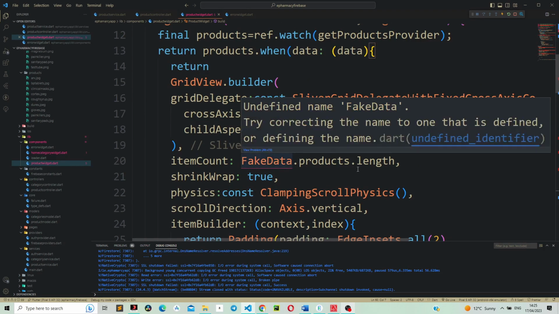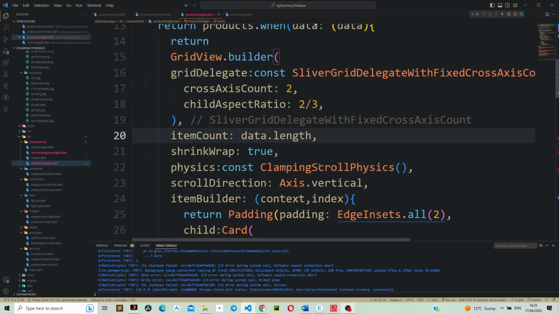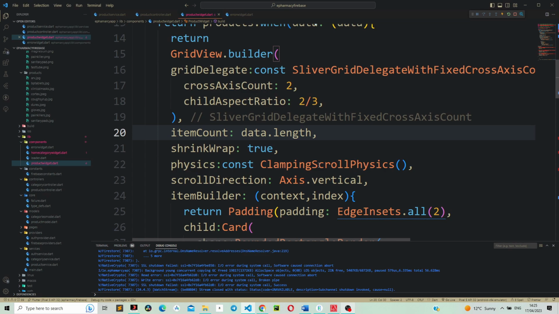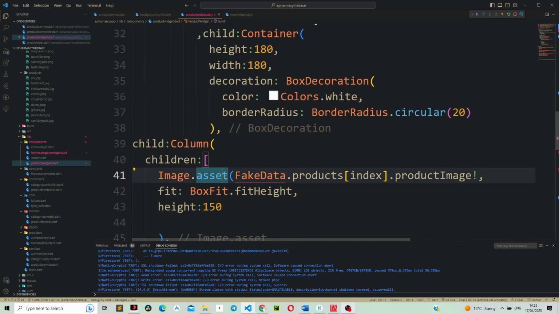So we are just going to make changes. Here we are just going to say data.length. Okay. Then instead of image.asset, we are just going to change this to image.network, since now we are getting these images from a network.